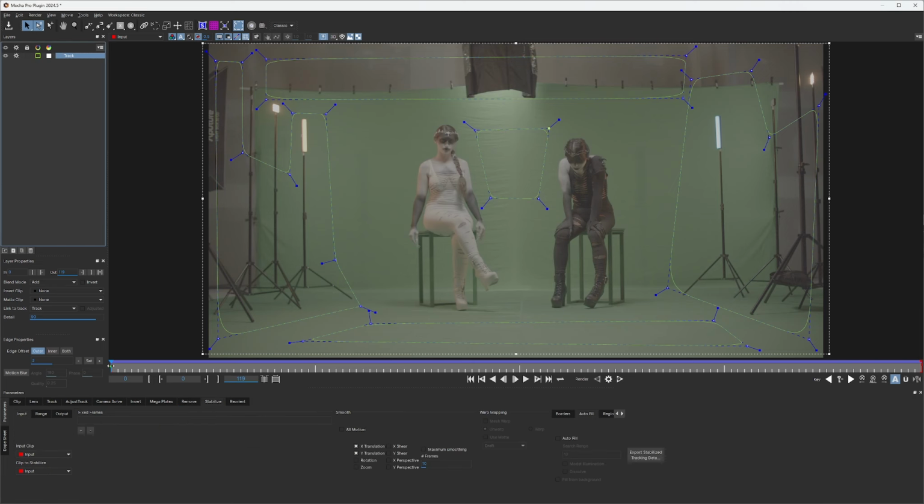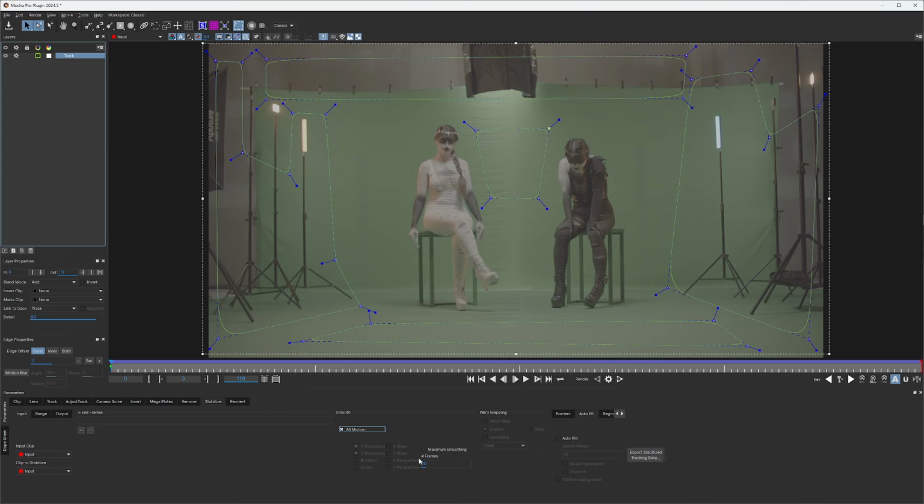Now, this is technically already using this data to stabilize, but I know it's not going to be enough, so we're going to do some additional settings. Now down here, it's automatically set in the XY translation, meaning it's going to stabilize in the X and the Y. But we definitely have some rotation. We've got a little zoom going on. You know, we do have a little shear going on in there, not so much perspective, but I'm going to go ahead and select all motion for stabilizing.